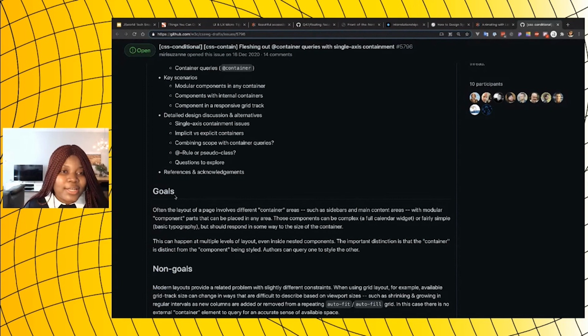Now think about container queries as a way to design your UI in such a way that they are all being styled for a specific container. So you can have different styles for each container on your UI and not the entire page itself. So that's the idea of container queries.